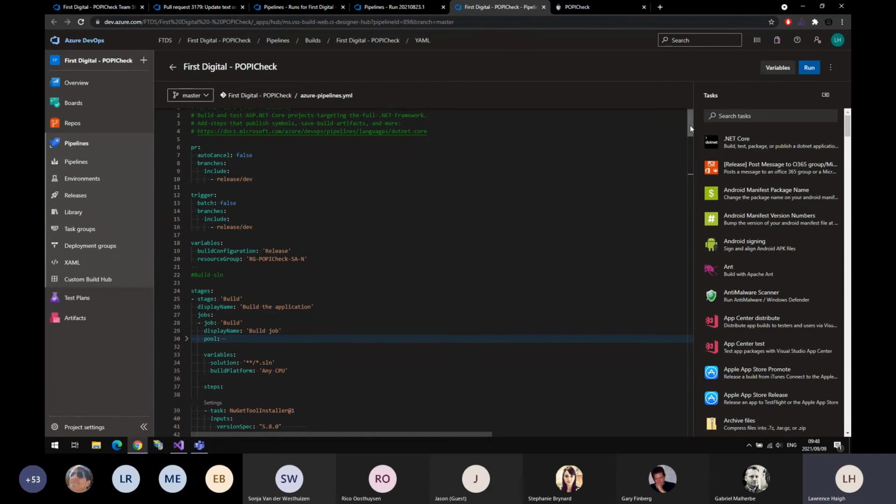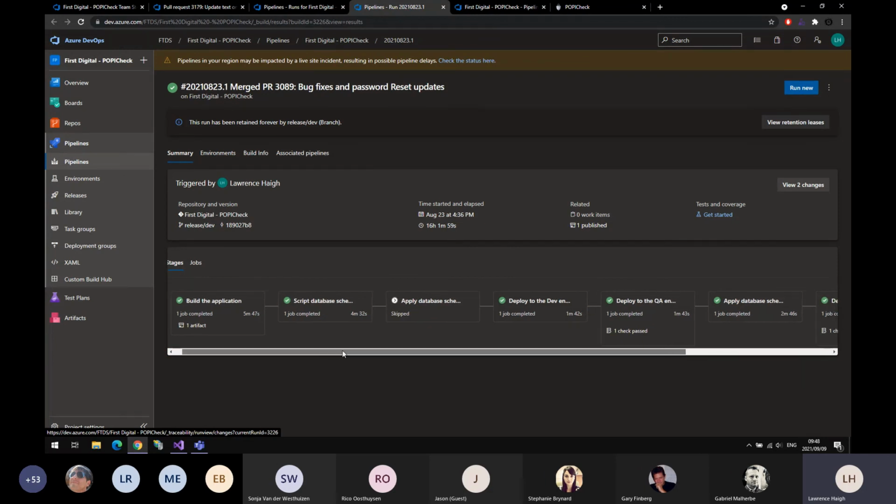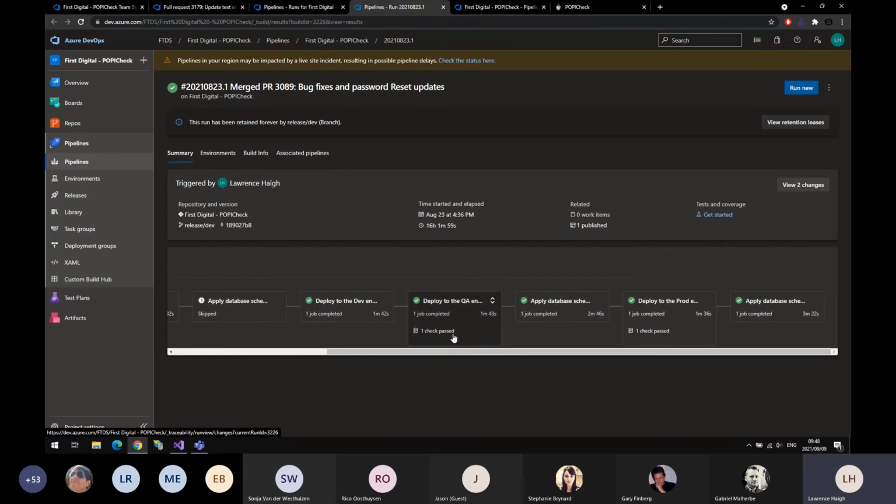Yeah, that's as well. These pipelines you can run all your unit testing, UI testing, integration testing. You can run all of that in your pipelines with relative ease, and it gives a lot of feedback. So you get your tests and coverages. This is a pipeline that's run fully through. You can see all the steps that it's gone through, the approvals that passed to allow them to go through to the different environments.